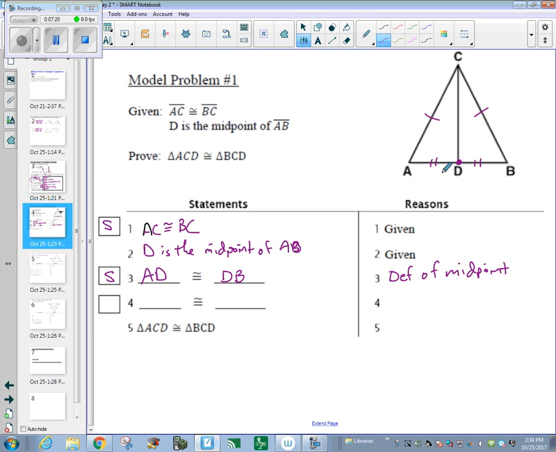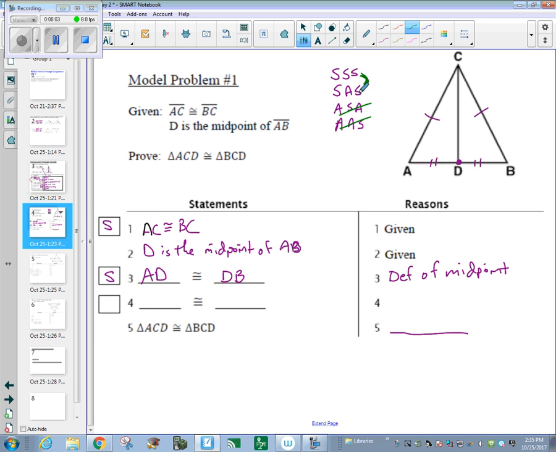All right, and then we can either do this by side, angle, side, because we've got two sides. So remember, our choices are side, side, side; side, angle, side; angle, side, angle; and angle, angle, side. Those are our four choices to prove these triangles. That's for this line right here, step 5. Well, at this point, because I've got two pairs of sides, I can't use either of these two, because they both only have one side in them. So now, by process of elimination, I've got to decide which one of these two I'm going to use, whether I'm going to use side, side, side, or side, angle, side.